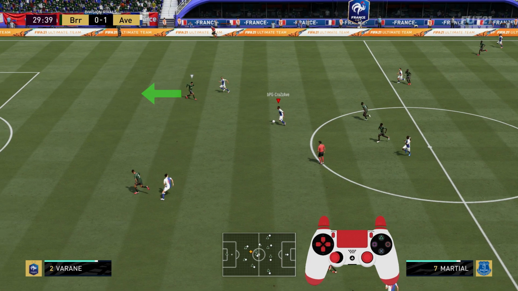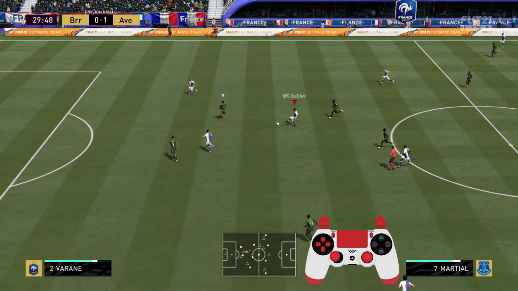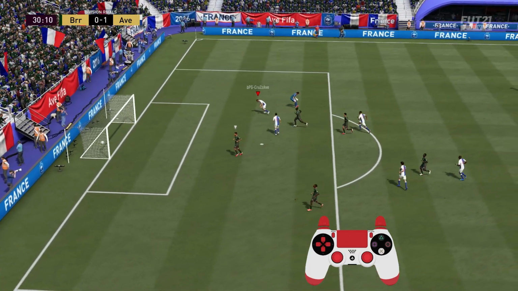First, I see that my opponent is selecting Varane to cover the run made by Lucas, but then as I wait and as I delay the timing, you can see that he stopped to cover the run, and that's the perfect timing for me to still go for the through ball, because now Lucas has an open run, lots of space in front of him, and therefore it's an easy goal.